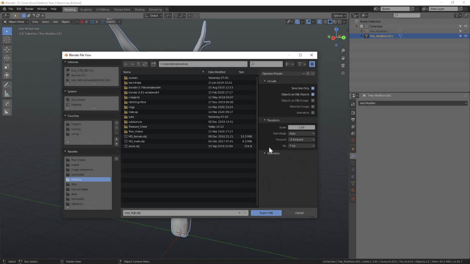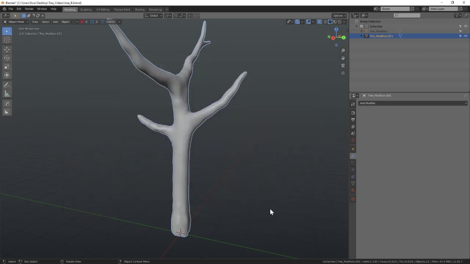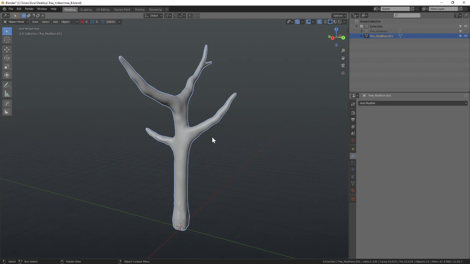I also recommend going down to the section that says geometry, expand that, and make sure to uncheck write materials. Remember, this is just like in Maya. This will make it so that it doesn't export the MTL file as well, which we don't really need. Export OBJ, and basically that's what you need for the next step, and that should be ready for next class. All right.